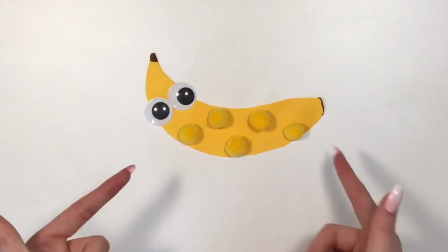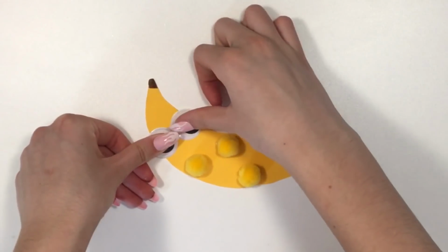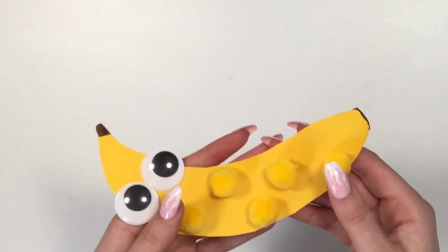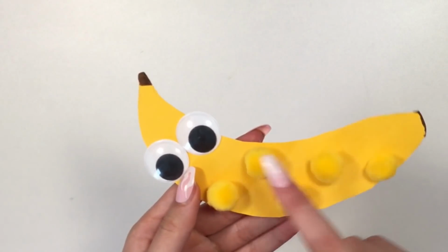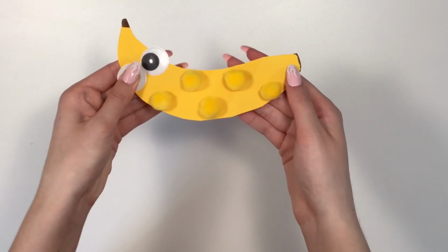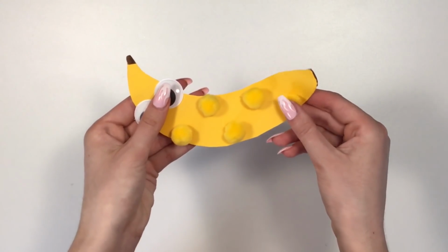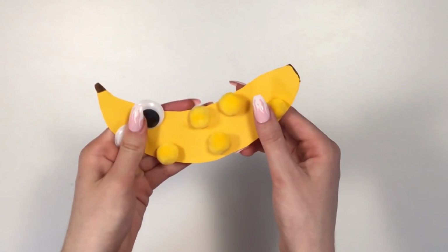Now that I've glued on all of the pom-poms, our fidget toy is all complete. And you can pop the googly eyes. And then the pom-poms give it a really nice texture as well. You guys, I can't. This is so cute. Overall, I really like this fidget and I'd highly recommend making it.